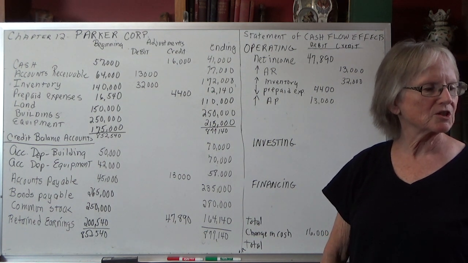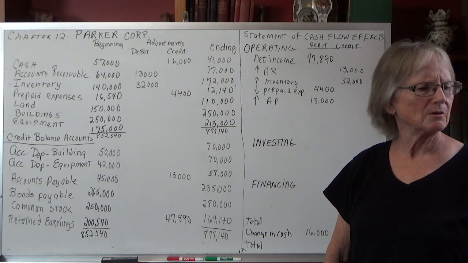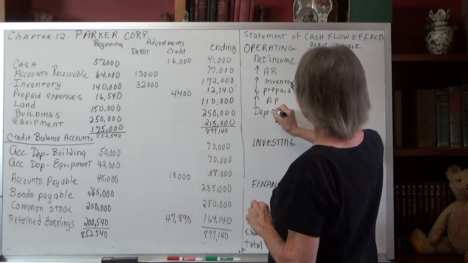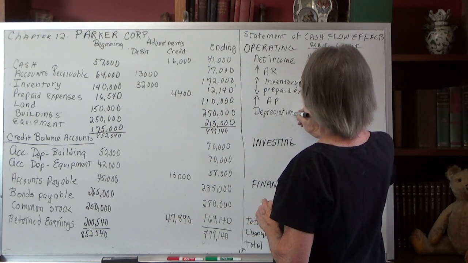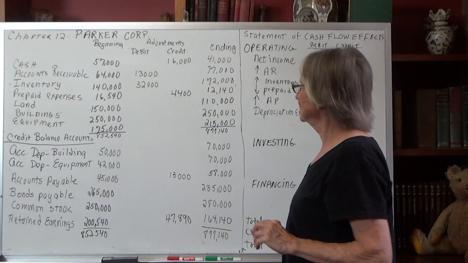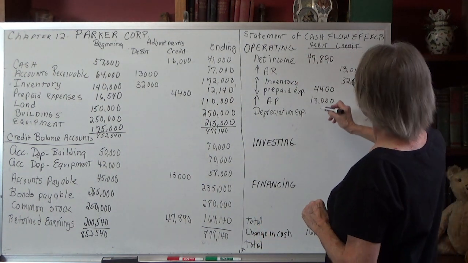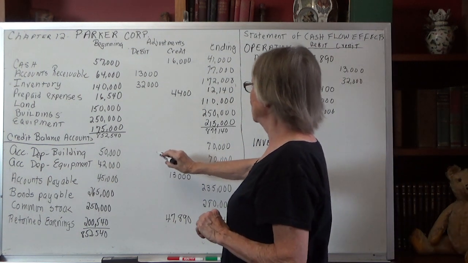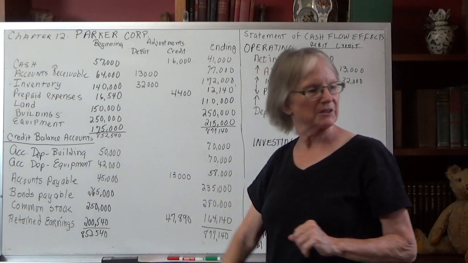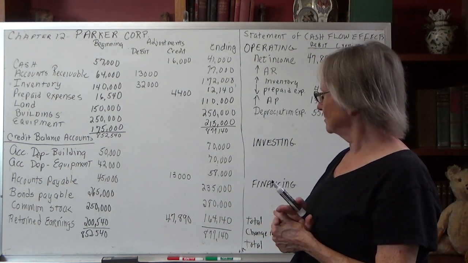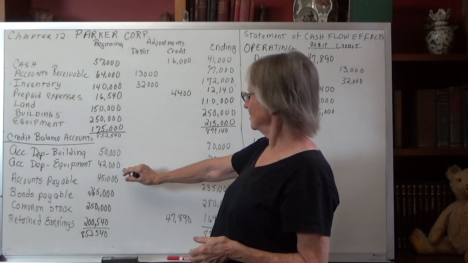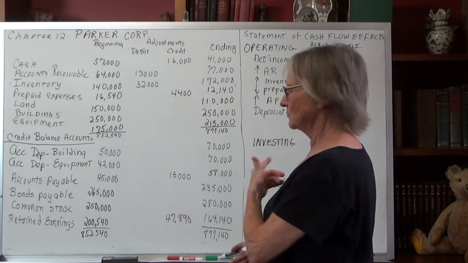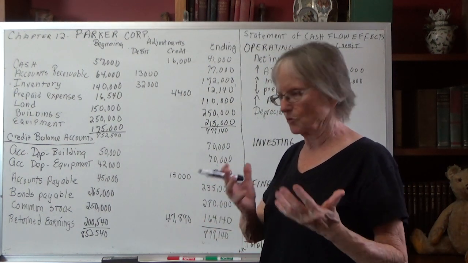Oh, depreciation expense they give us is 55,000. So we know that that's an income statement account. It's going to go in the operating section, and they give us the amount of 55,000. Okay, the corresponding entry would be to accumulated depreciation, but if you'll notice, this problem's a little tricky. We've got buildings and equipment. We've got two accumulated depreciations. Now they don't tell us this 55,000, what goes with what.